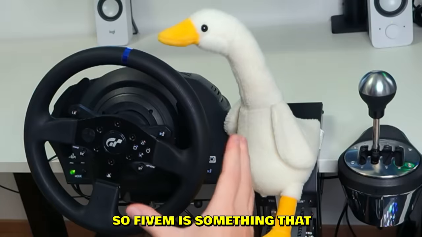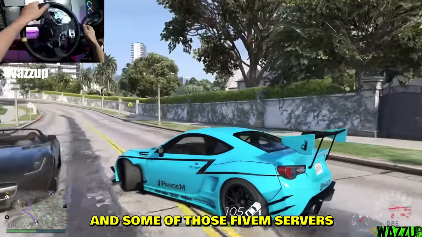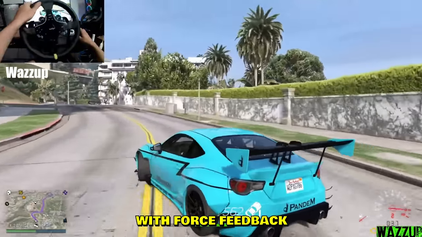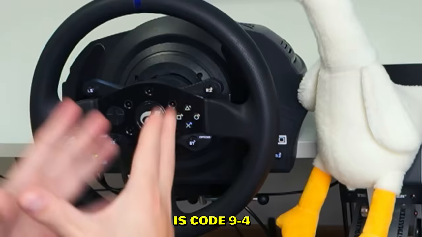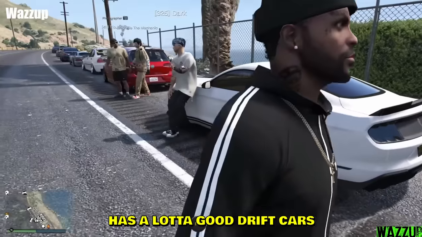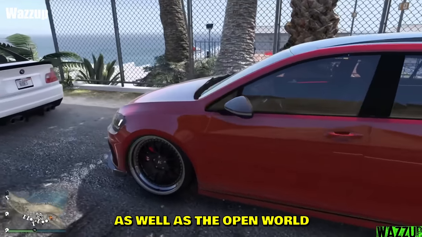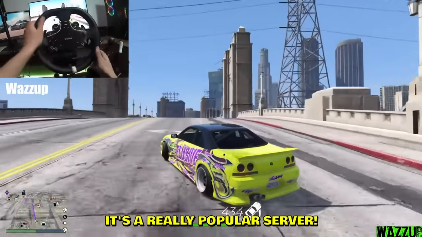FiveM. So FiveM is something that allows you to access modded servers in GTA 5. And some of those FiveM servers have proper steering wheel support with force feedback, which is nuts. Now, one of the best FiveM servers on a wheel is Code94. Go check it out. Has a lot of good drift cars, drag cars, different tracks, as well as the open world main map as well. You can drift anywhere with anyone. Can join huge car meets. It's a really popular server.